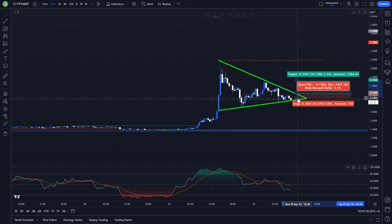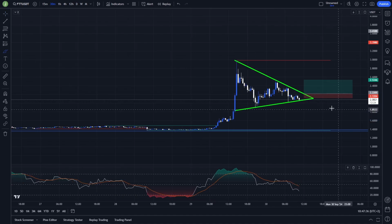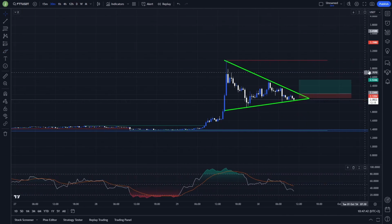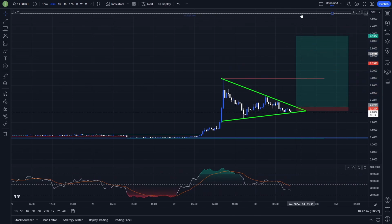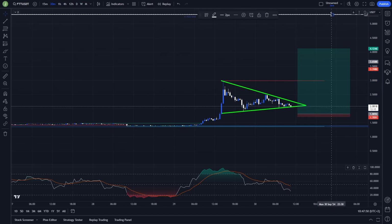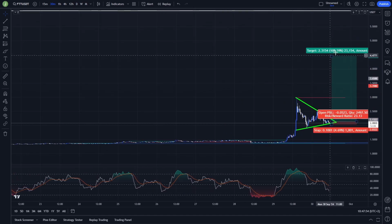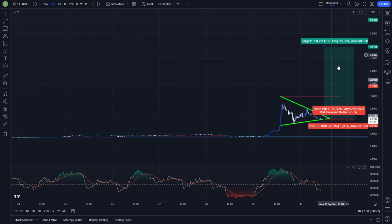because if there will be a breakdown again and resistance confirmation of this resistance, then the price is probably going down. So you don't want to hold your losing position longer than it's necessary. And the last take profit target, you can for example place under like the $5 mark, something like that, because personally, I think that in case of a breakout and then support confirmation, there is a pretty high chance that we can have here another really great fake out.